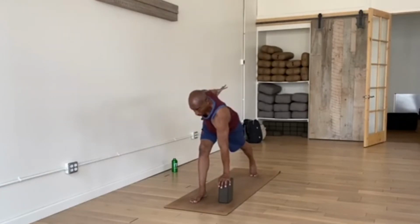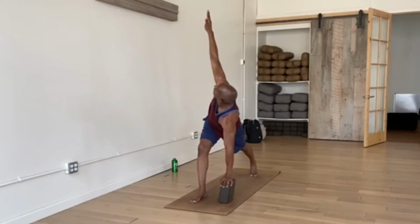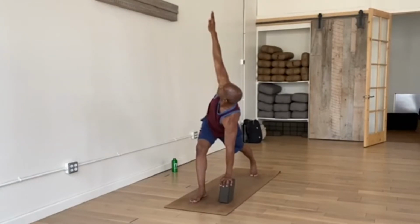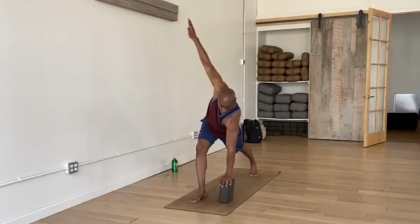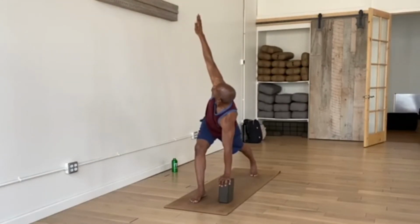And that right arm is just going to reach right up into the air. And again, the gaze can be upward past the right hand. If this is a strain on the neck, adjust. You can always look down or just something more comfortable for your head and neck. I'm using this block to give me a lift. It gives me space in the torso so I can rotate.